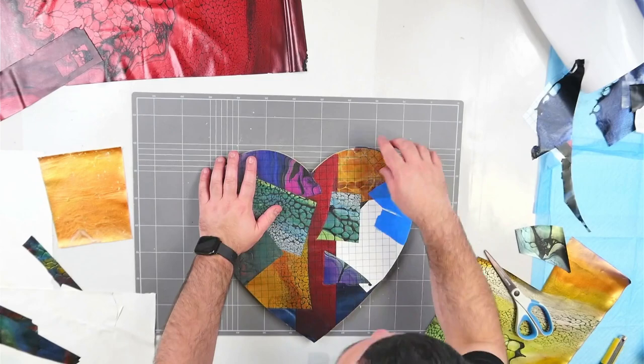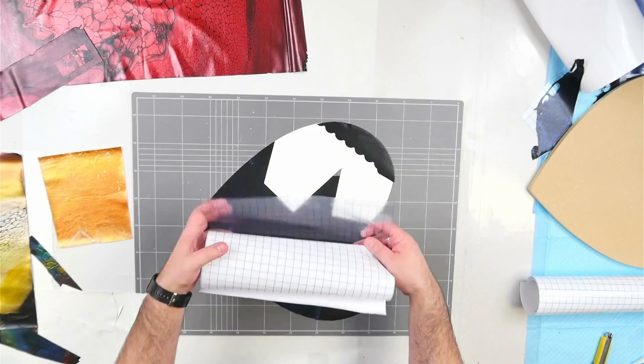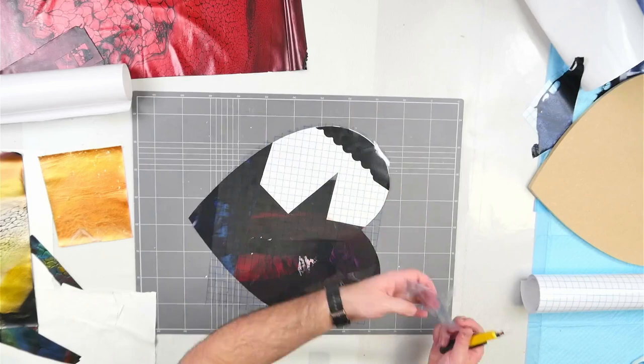Now I can decide which pieces I want to have more visible and which pieces I want to cut out. So to do this, I needed to secure it on both sides so that if I'm cutting pieces off the top, I remove the top piece, and if I'm cutting pieces off the bottom, I remove the bottom piece of transfer tape so I can peel those out, which you'll see in a minute.